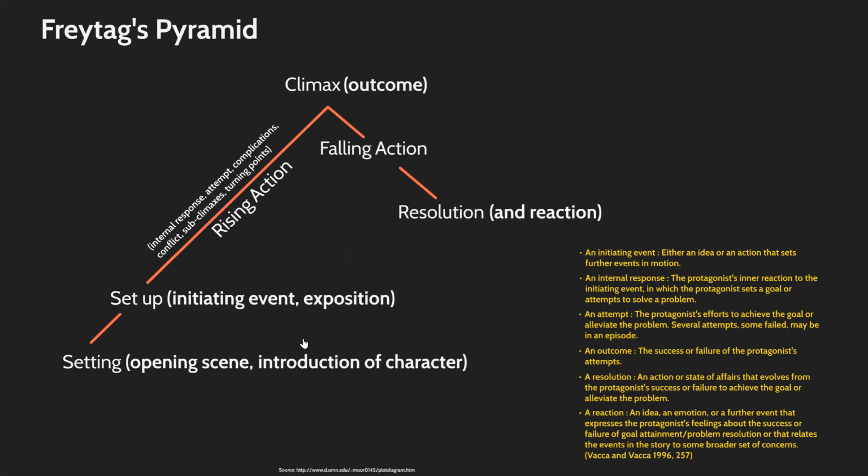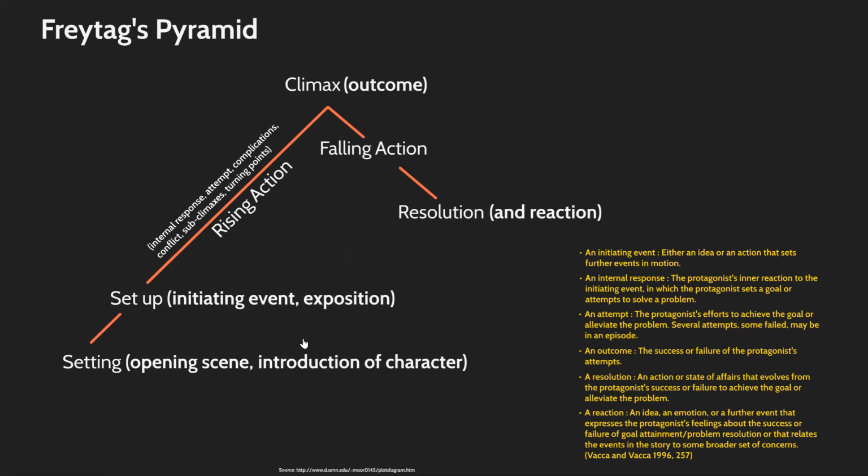Now, as we head into that resolution, Freytag saw the ending phase of a story as beginning with a moment of catastrophe in which the main character is finally undone by their own choices, actions, and/or energy. After the catastrophe is a moment of catharsis, healing, where the action of the story is resolved, we have the resolution, and the tension releases as the audience takes in the final outcome. So we also have that reaction going on in there.